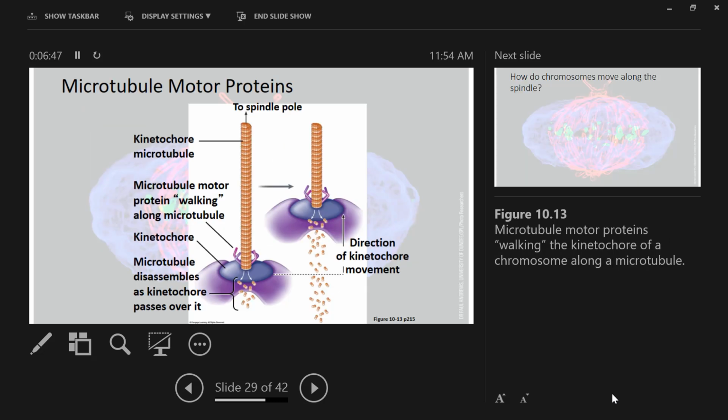So what's going on here is you've got these motor proteins, kinesin, which is the same motor protein that walks vesicles along microtubules, physically attached to the kinetochore and then walks along these microtubules. But it doesn't walk along them right on the end. There's a little bit of space where it could be shortening. And it basically shortens at the same rate that kinesin is walking it towards the pole. In the same way, kinesin walks vesicles either towards the plasma membrane or away from the plasma membrane towards the Golgi apparatus. Do you remember talking about that when we talked about the endomembrane system?